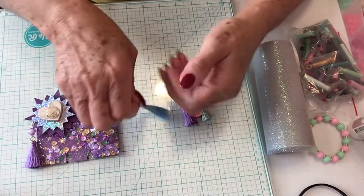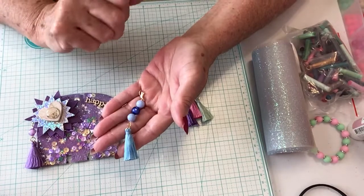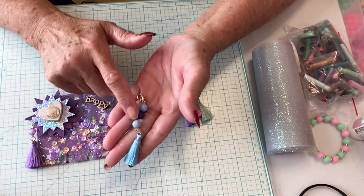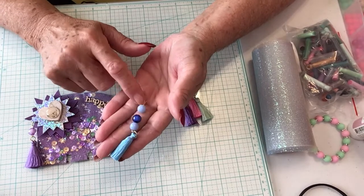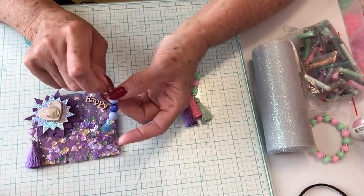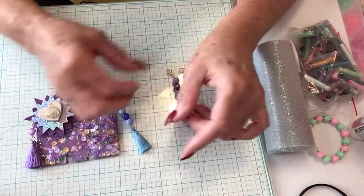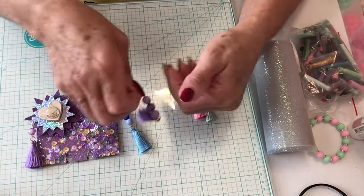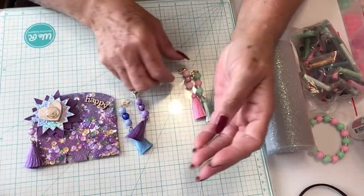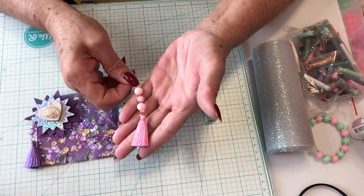So that's going to be the memory decks card my friend gets. And then I made some dangles, and again I used the tassel and their Beebeecraft beads. And then my hardware I had in my stash. I got it here, there, and everywhere. So that's my first one in blue. I made a purple one. Then this is my favorite because it's pink. I made the pink one.